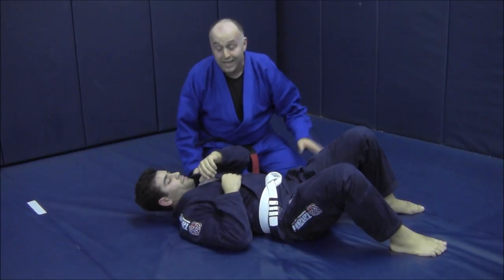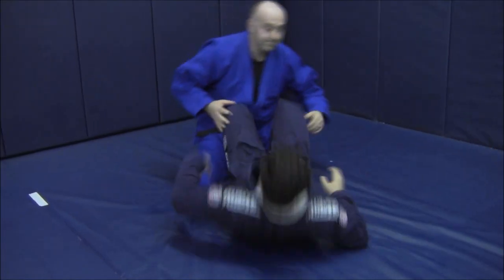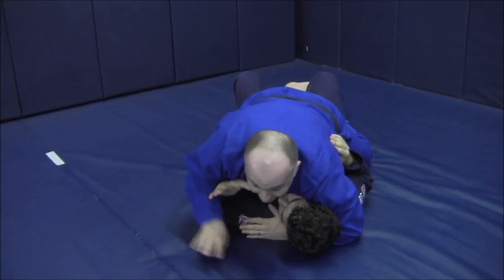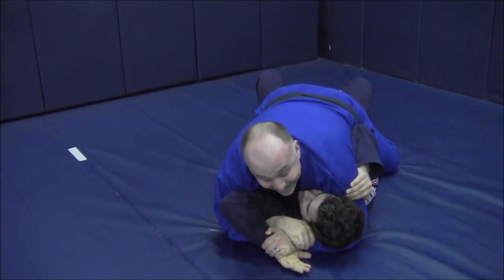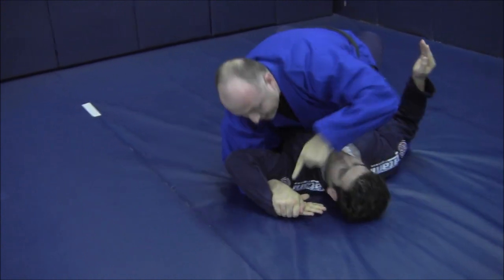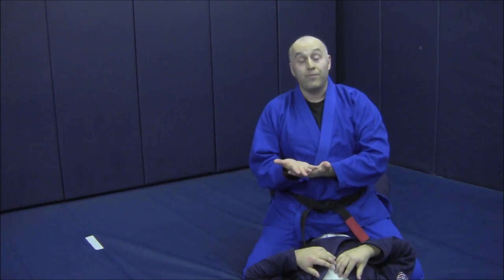Now the little complementary technique. You're trying your choke, he fouls, you feed and grab, come around — but he knows you've got to bring your elbow around his head so he denies it. That's when you switch grips, hug his head, and perform a one-armed Americana. Same details as a regular Americana: knuckles fat and flat on the floor, dragging the arm down the mat, elevating his elbow up.